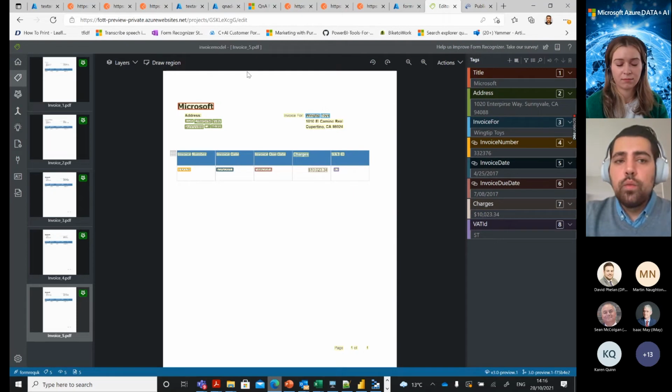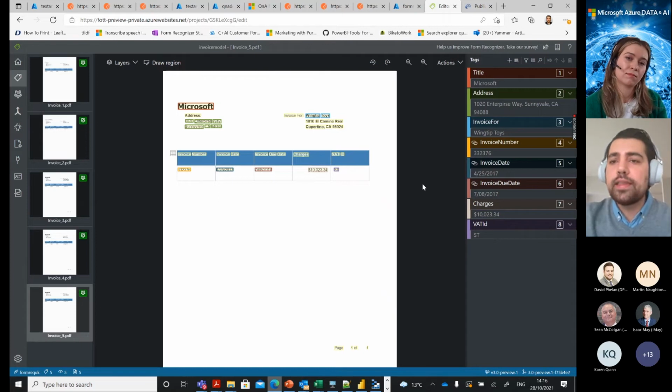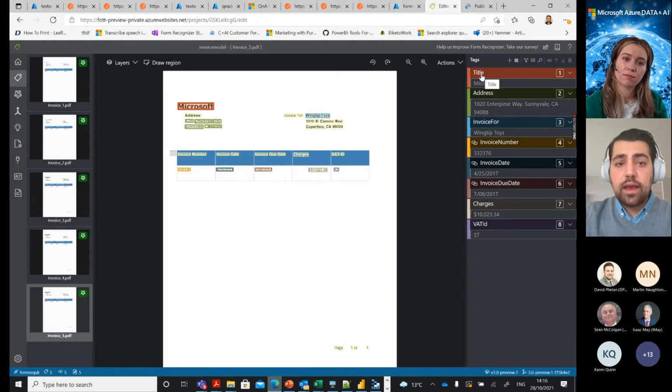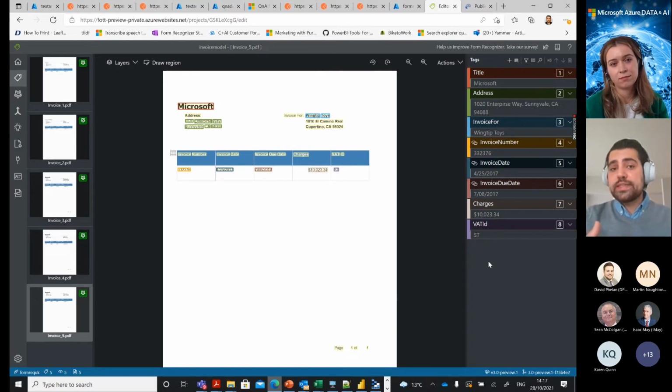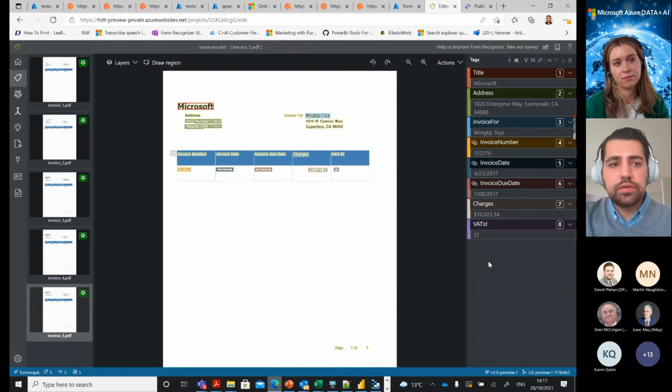What we can do is point to the data storage area, for me it's a blob storage, and then specify the fields that we would like to extract. I wanted to extract the title, the address, the invoice owner, the number, and so on. All I need to do is put at least 5 different documents in to train my own model. Then the model is ready to consume.